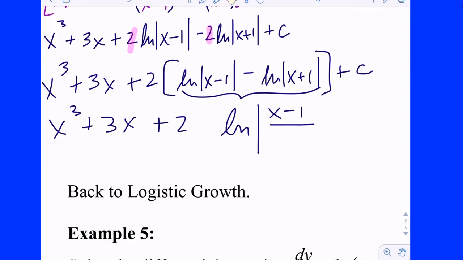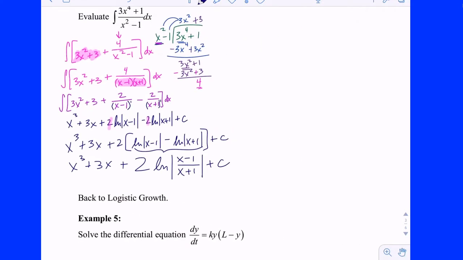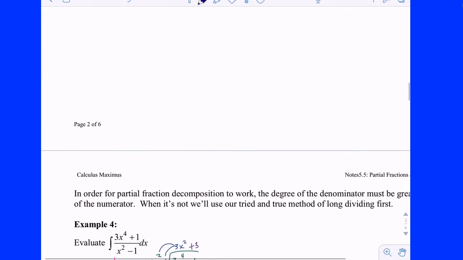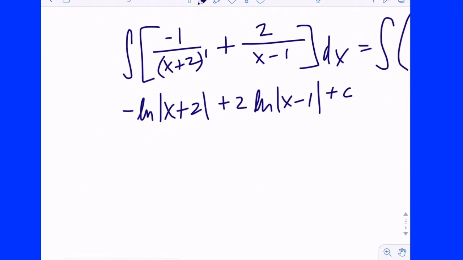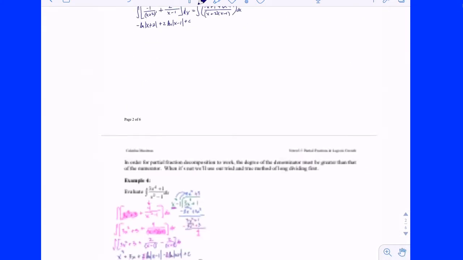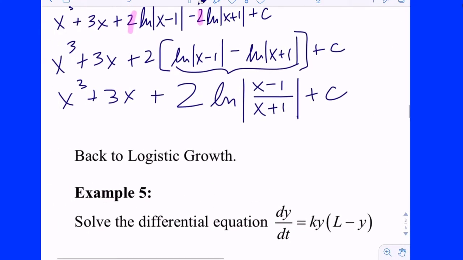Oh, it's not. I meant to put like a plus sign there, but that's not. Here, let's just fill the space. It's 2 times the natural log of x minus 1 over x plus 1, and then plus c. There you go, condensed. They like to do that. Now, we didn't get the chance to do that in the problem above because the coefficients of the logs, if you look up there, they were different. We had a negative 1 and a positive 2. But when they're the same, look to do that. Look to condense. And because one was positive, one was negative, it condensed to the quotient.